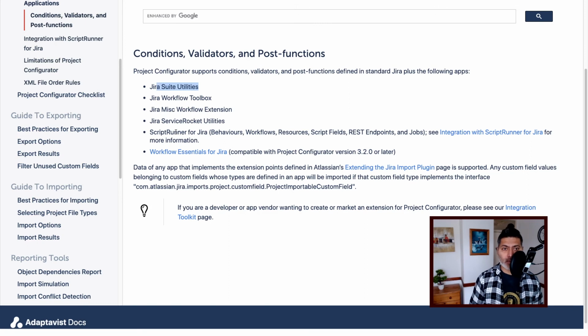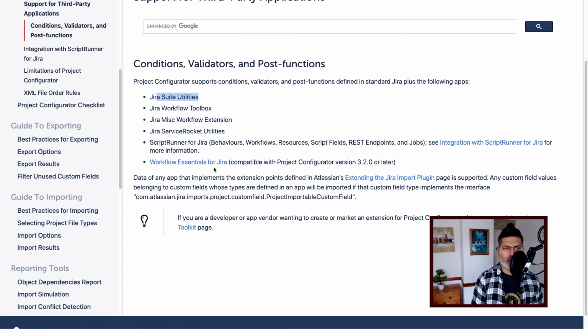So you have to test them properly and make changes manually. But the good thing is that Project Configurator can actually perform migration of some of those features within ScriptRunner for Jira, and it can also support Workflow Essentials for Jira. So this is quite good and useful information.